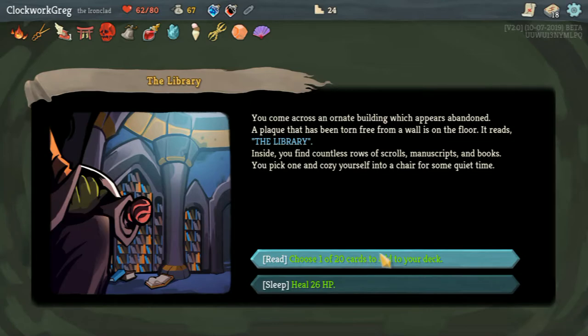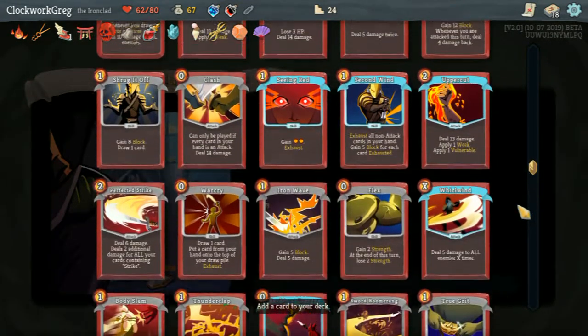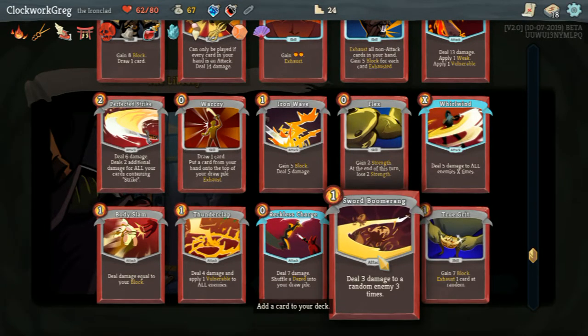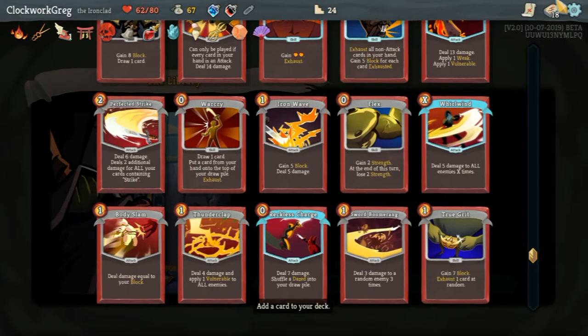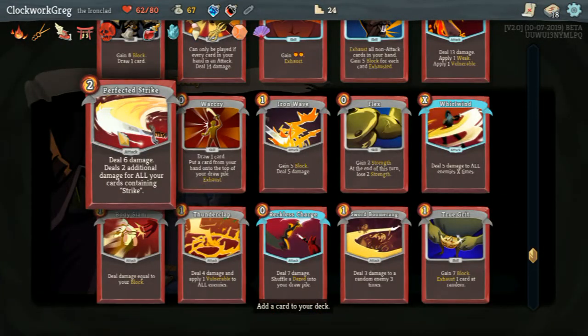So we can either choose one of 20 cards and look for a perfected strike, or something that'll work with demon form, or you can heal. So there's another twin strike, and there's the perfected strike I was looking for. Aha, sword boomerang. So deal 3 damage to a random enemy 3 times, upgrades to 4 times, and that's going to get stronger and stronger as you build up strength. So the fact that they haven't offered me any perfected strikes makes me think that this is the only one I'm ever going to see.